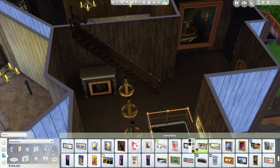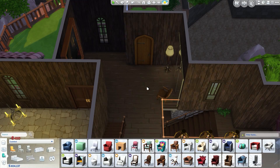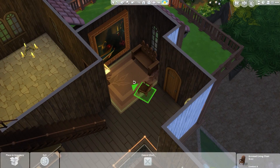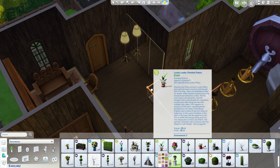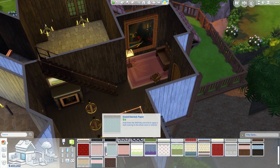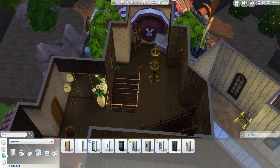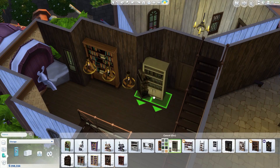I was also putting some fireplaces around, and I think I did forget about that door because it really blended in very nicely with the panelling I was using. I used a lot of Spooky Stuff pack things and I do realise that for some people buying a spooky stuff pack was a one-time thing and they can't use it very much afterwards, so I like to use a lot of it in my builds because the wood texture we got from it is absolutely beautiful. I use it with a lot of my mansions as well — it just goes so nicely with everything and it's one of my favourite things.